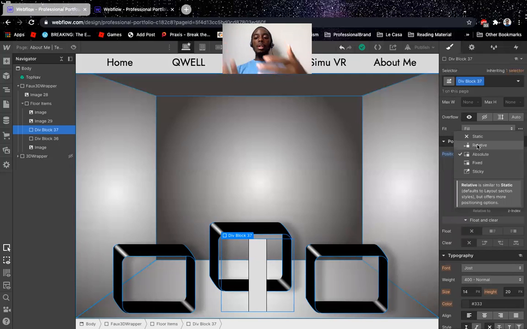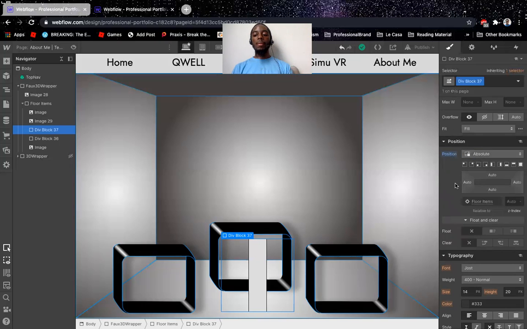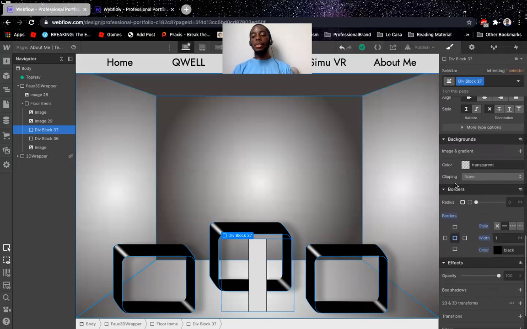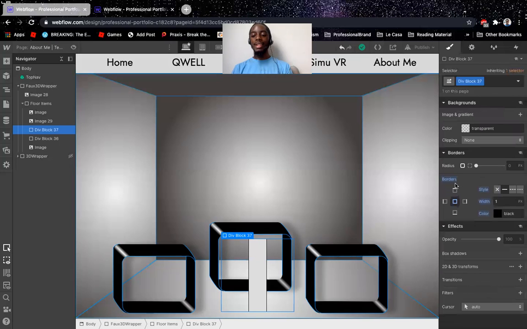Absolute just takes it out of the flow, so you can place it anywhere and it doesn't mess up the flow of the rest of the document. And fixed is according to the window size. I'm not going to go into sticky because I don't really know. I kind of get it, but not well enough.